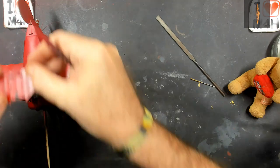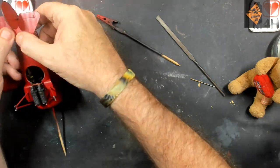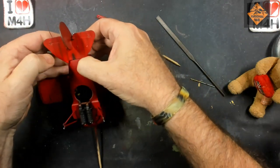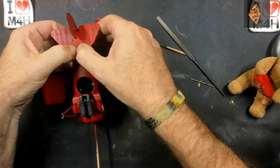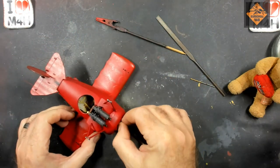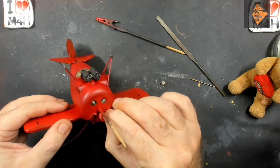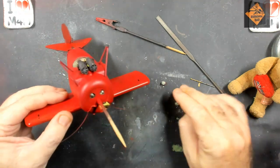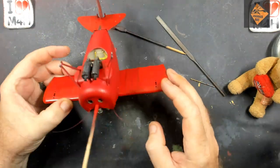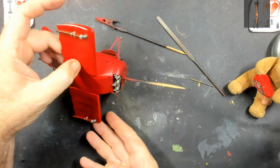Next up, we have a dry fit of the tailplane, so let's see how that looks. That didn't take long, did it? And not quite happy with that, it needs some work on it. So, up next, we're going to take the masking off the engine, so let's do that. I do like taking masking off. There we have the masking off, and I'm happy with that, looks pretty good.